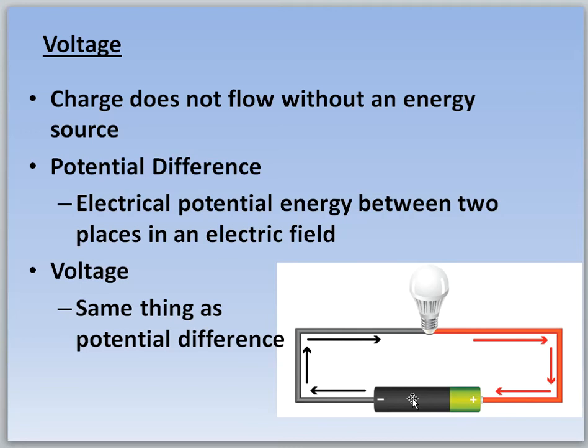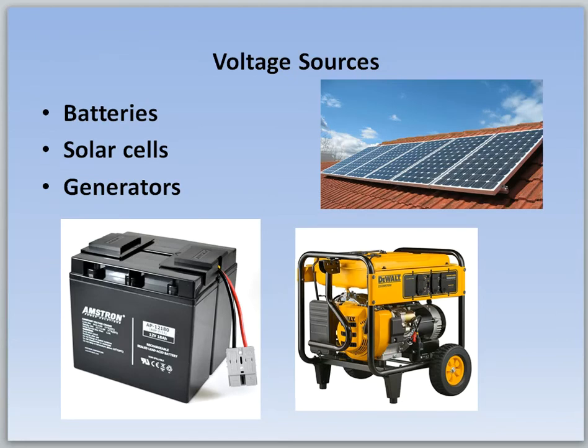The battery in your car is a 12-volt system, and it'll deliver quite a bit of current. Some voltage sources are batteries, which we've talked about, solar panels, generators, and then of course electric current, which is generated through power plants by the power company, providing the current and electrical potential to your home.